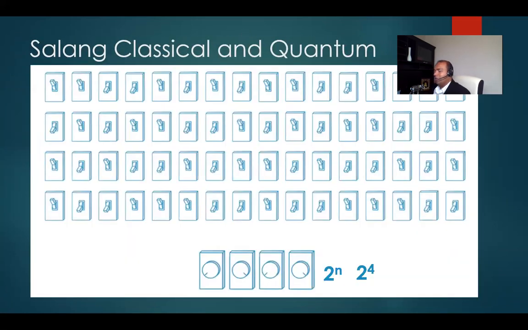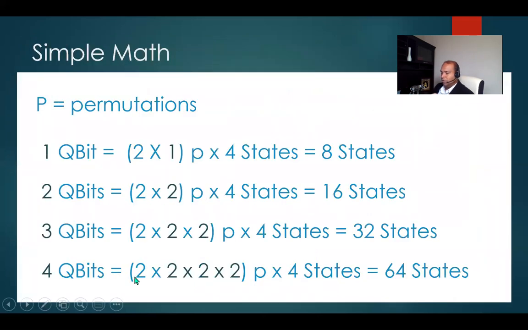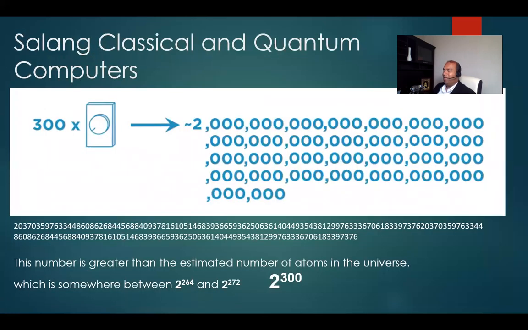Before we move to the next slide, I just wanted to give this connection in the mind. 4 qubits and 64 states, 64 classical bit states was the calculation of 4 qubits. And now you multiply by 2 power 5, it's going to go like that: 2 power 5, 2 power 8, 10, 20, 30, 40, 50, 60, 100, 200, 300. So this is one of the numbers of how much computation can happen. The rounded number is 2 followed by 90 zeros. 90 or 91 zeros, so it's a 91 digit number.